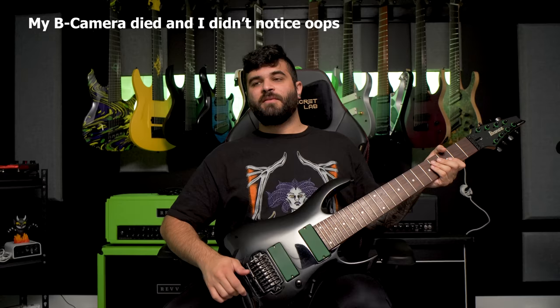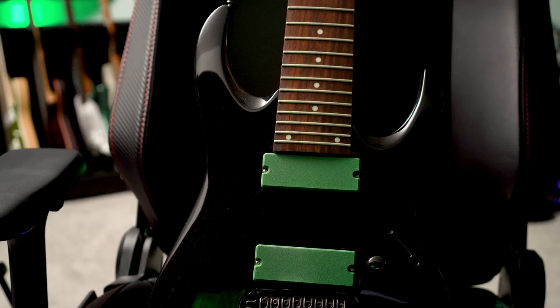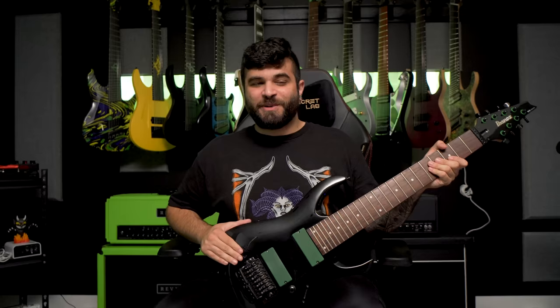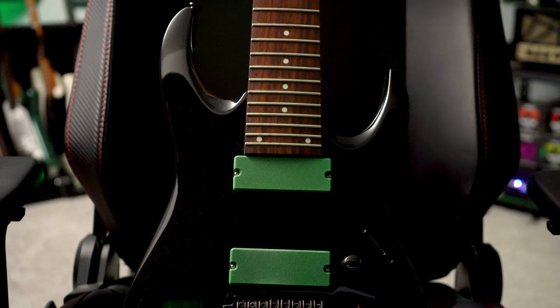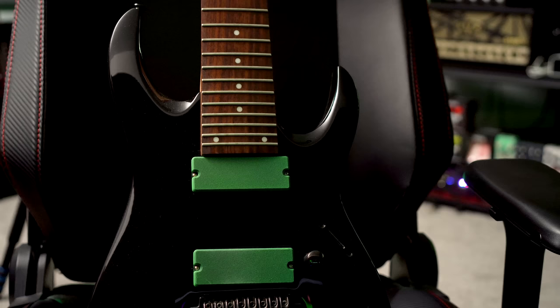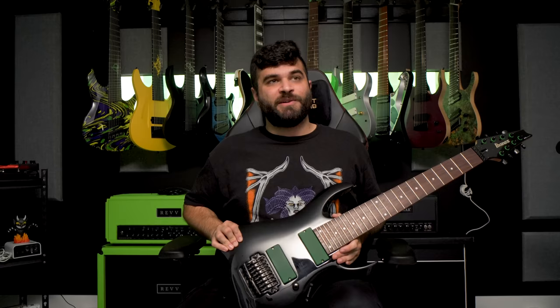Last but not least I actually have a couple of bonus 8-string guitars. This one is actually my first ever 8-string — an Ibanez RGA8. As you can see it has no strings on it, the pickups don't work and are spray painted green, and the washers on the headstock were also spray painted green. The bridge is really messed up — I had to fully replace one saddle and there's a screw completely missing that anchors it to the body. I've always wanted to get this one back in working condition. If you guys would be curious to see a rebuild of this guitar let me know, because it is something I want to try.